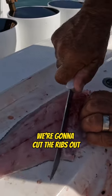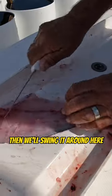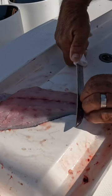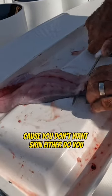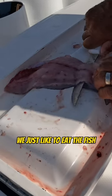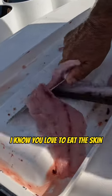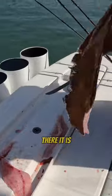We're gonna cut the ribs out. Then we'll swing it around here. We'll take the skin off, because you don't want skin either, do you? No, thank you. Okay, he doesn't want skin. I don't want skin. When we eat fish, we just like to eat the fish. I know you love to eat the skin. Tell everybody. So there it is.